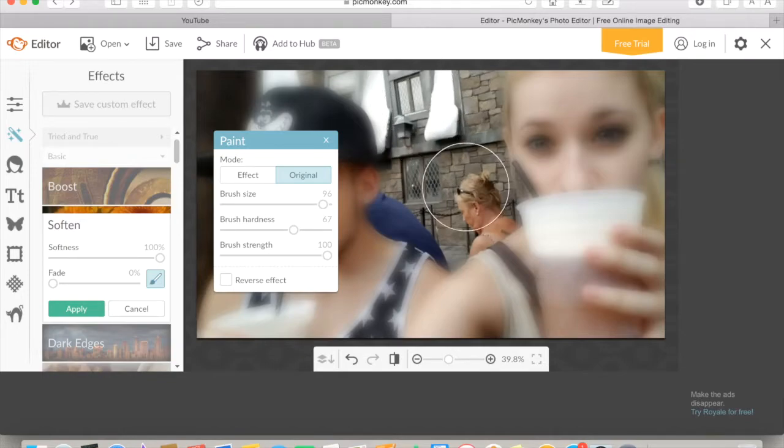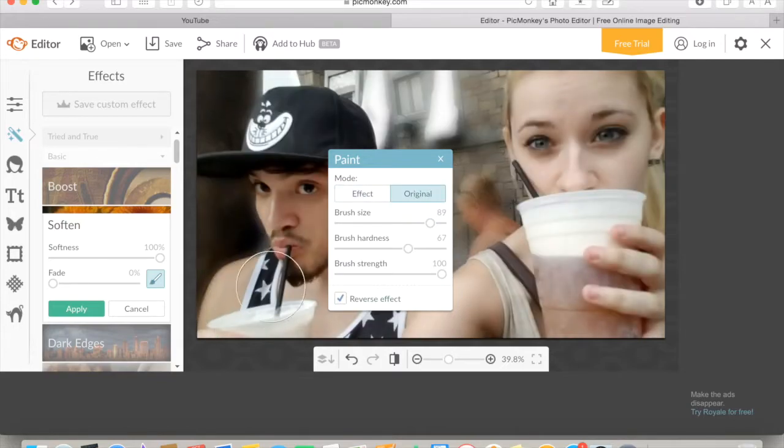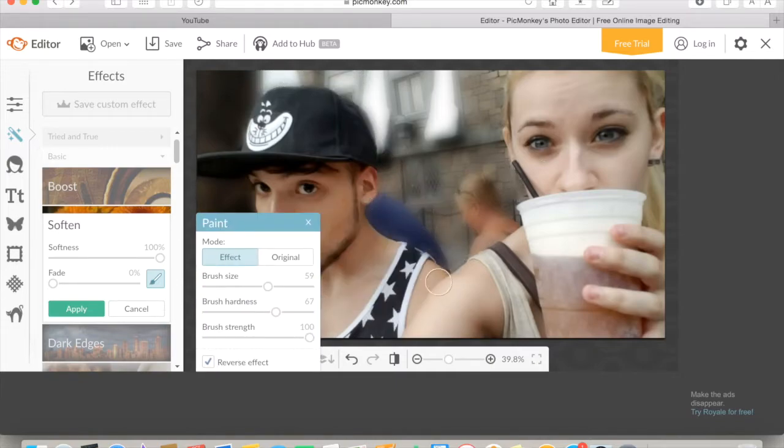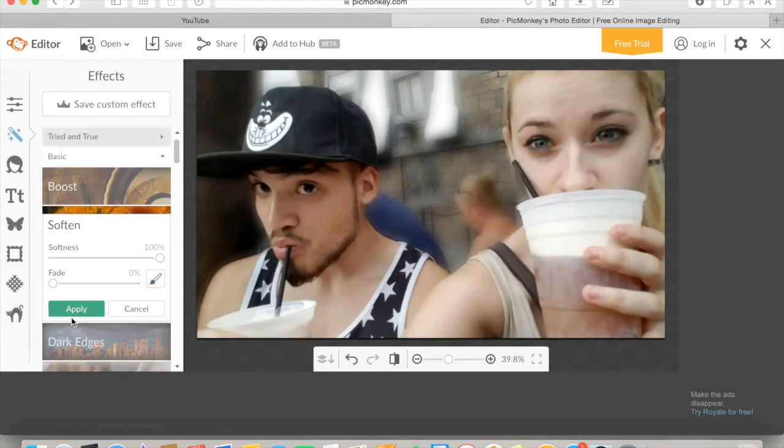Now for applying the actual effect, I like to make my brush really big, and then I like to go as close as I can to the subject, and I like to get all the big spots done. So I'll go as close as I can, and then I will click, then I'll go in with a smaller brush and clean up the smaller angles, and then I'll even zoom in and do more in detail. So like right here, I'm going to hit the reverse effect, so I can clean up the edges around Teddy right here, and then I'll clean up some around my shoulder, just making sure that everything that needs to be blurry is blurry, and everything that needs to be in focus is in focus. Then go ahead and apply.